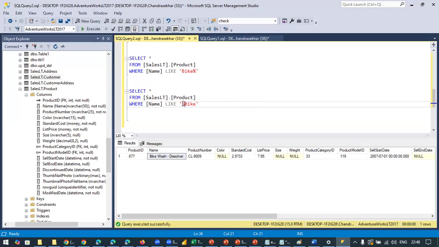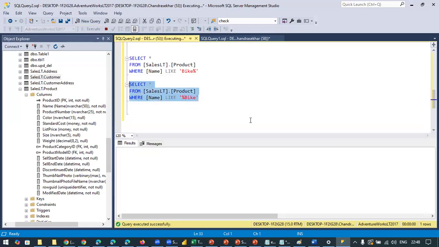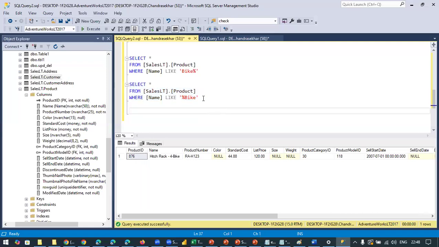Yes. So percentage bike means the last word should be bike, and before bike there can be any characters. Can we use percentage front and back? Yes, both also we can use.